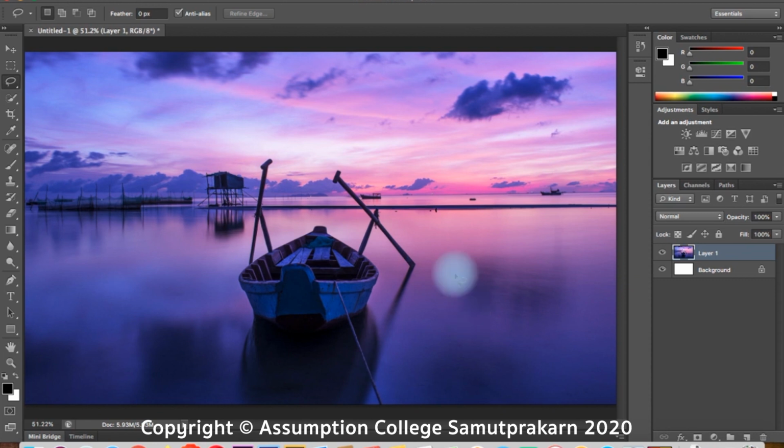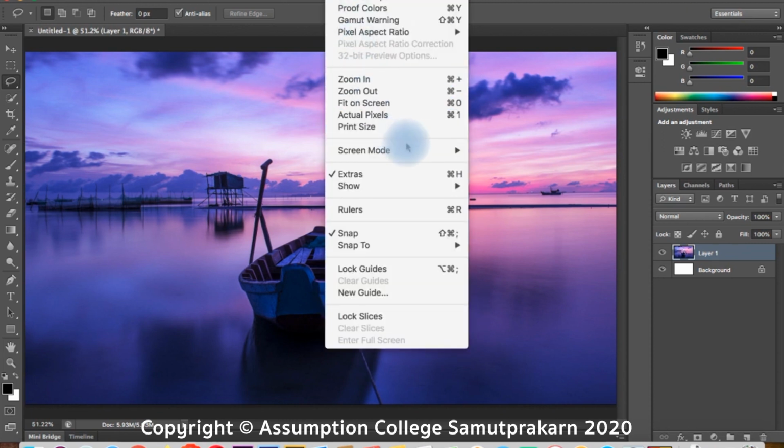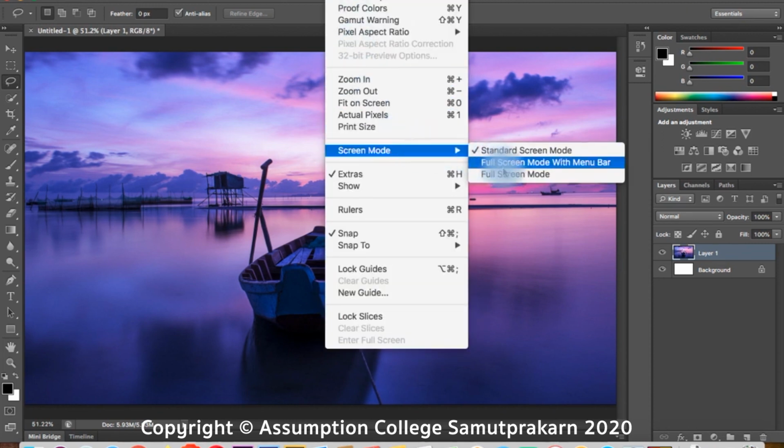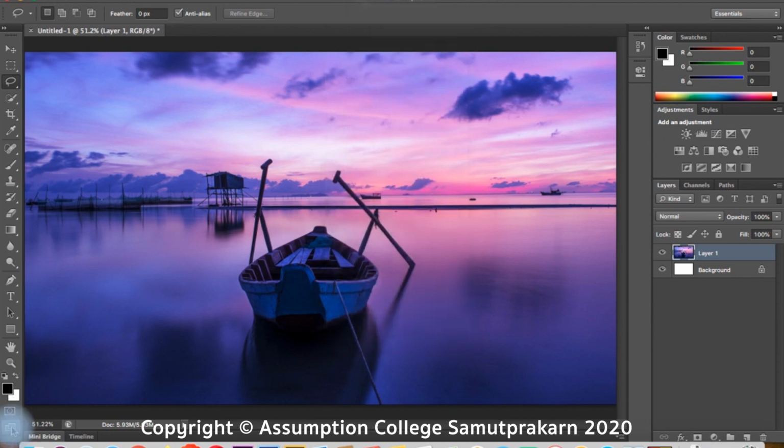To select it, go to View, then Screen Mode, and choose full screen mode with menu bar. Or use the screen mode icon, it's right here. You just click on it and select.